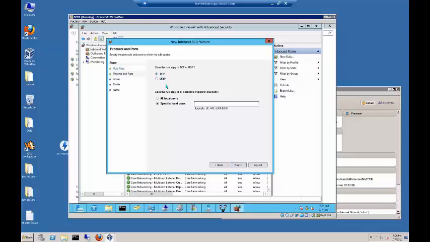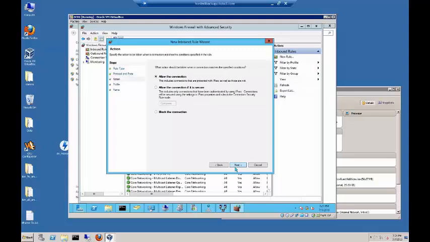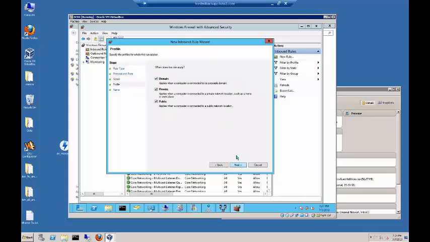You can choose either TCP or UDP, and you can choose either all ports, which would of course not be recommended, or specific ports. So let's say that we've decided to add a new application and it uses port 3390 and it's TCP. So we're going to allow the connection. We can also choose allow it if it's secure, that means if it's encrypted, or we can block the connection. Well, this is a non-encrypted port, so we're going to choose allow the connection.